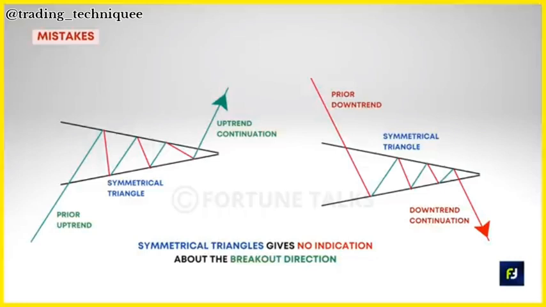On the other hand, if a stock falls before a symmetrical triangle consolidation forms, it should continue its decline after the breakout. Now, both of these assumptions are not right. These triangles offer little or no indication regarding the direction in which the stock or the index will eventually break out. Keep in mind that there is a lack of volume and price movement which gives rise to a symmetrical triangle pattern, and as a result, it is impossible to assess the direction of the breakout.